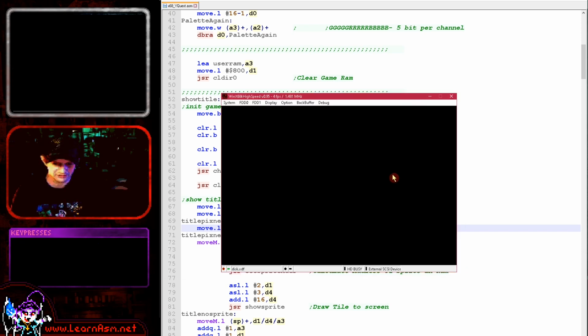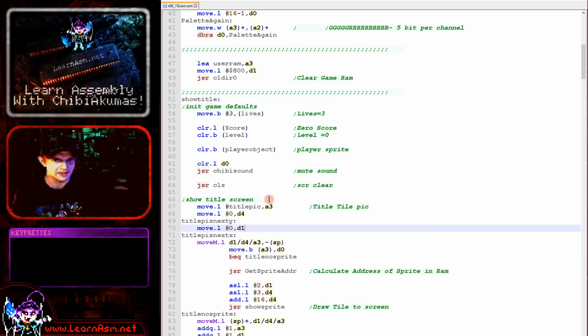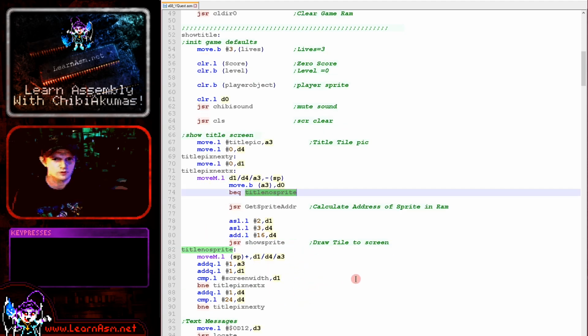That's this thing here. It's a bit slow. There it is. That's this. Now this is made up of all of the sprites in the form of a tile map. So what we're doing here is we're loading in from the title picture, which will be in the multi-platform code for this screen size. We're loading in an individual byte each time, and that is one tile, and then we're showing that to the screen with get sprite address, which calculates the memory address because the sprite bitmap data is within this file. It's calculating the address of that, and then it's showing it to the screen, provided it's not a zero. The zero tiles are not shown because they're the blank areas. So that's what that's doing there.